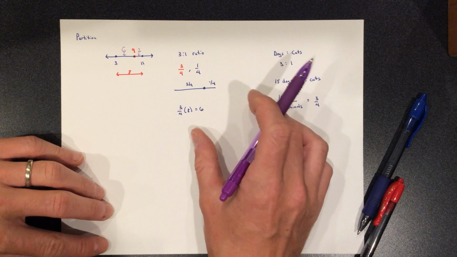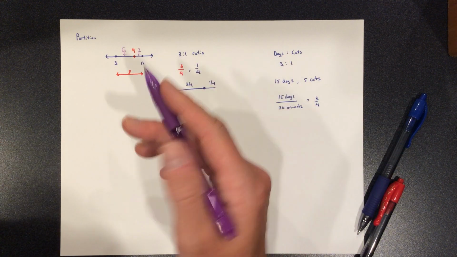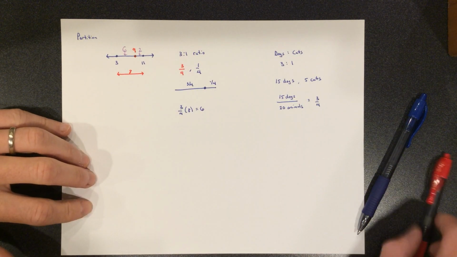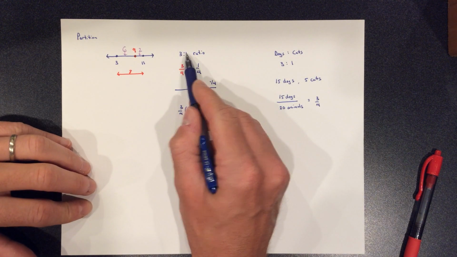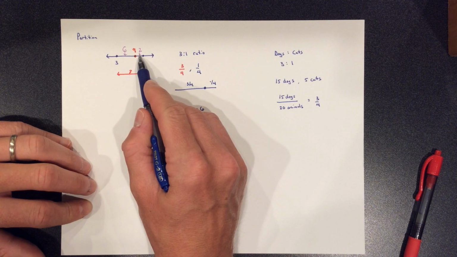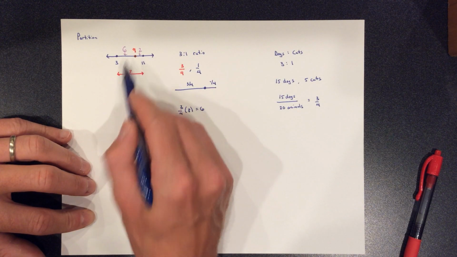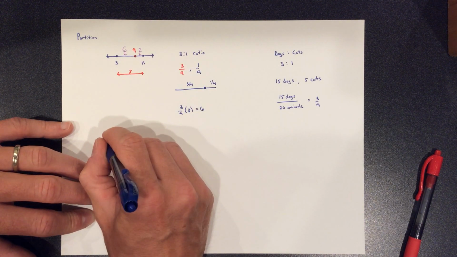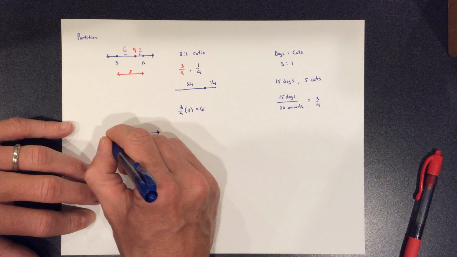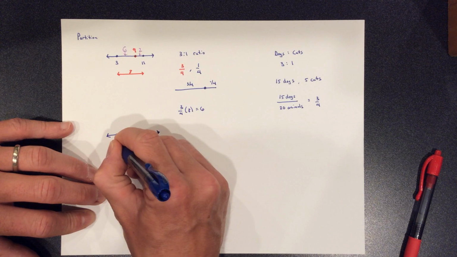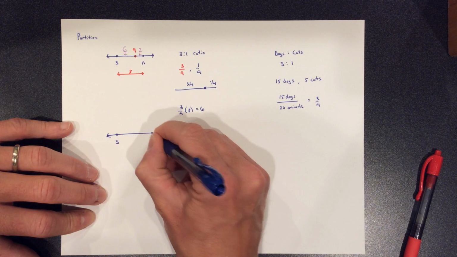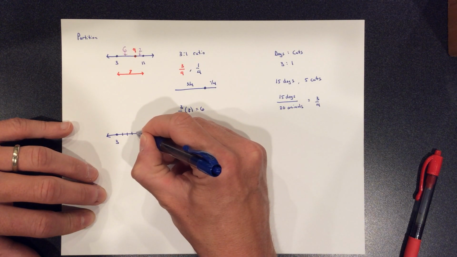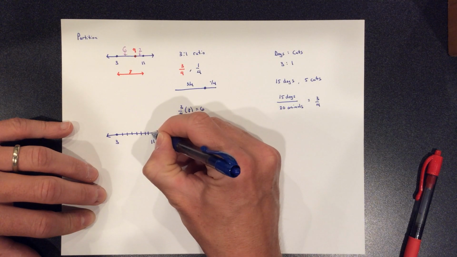Again, this has a lot to handle right away. There are different ways to look at it. We'll do it different here in a second, but they all end up being the same thing. 3-to-1 ratio, 3 parts for every 1 part, is the same thing as going 3/4 this way, or you could go 1/4 that way. Okay, let's draw that same thing in 1 dimension. Again, I know in the 1-dimensional case you probably just did it in your head, and that's okay. Okay, 4, 5, 6, 7, 8, 9, 10, 11.